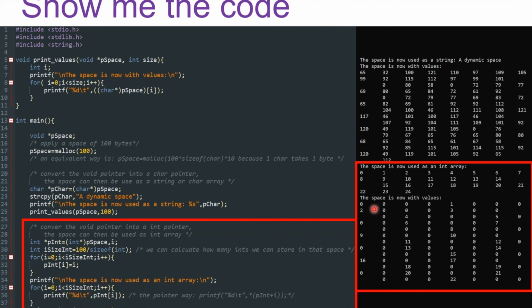You could see that on my machine, int takes 4 bytes. So here are the first 4 bytes, here is an int, here is the second int. The first one is 0 because we're setting them with this loop, and the second is 1, the second 4 bytes, then 2 and 3, and so forth. The values have been set successfully, and we are using the same space for saving the values of the ints.